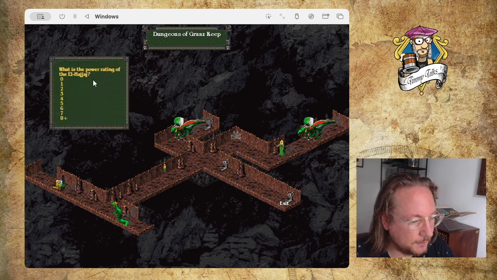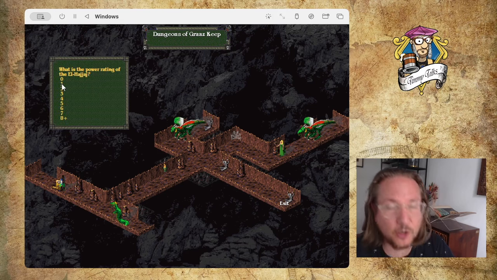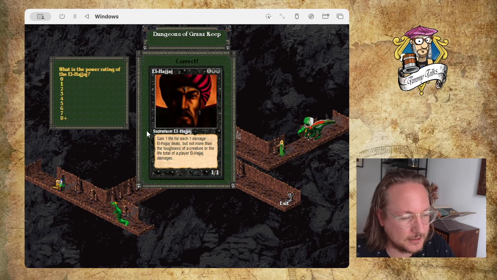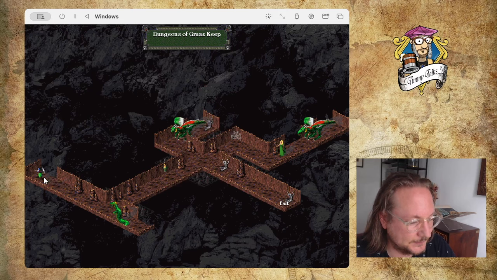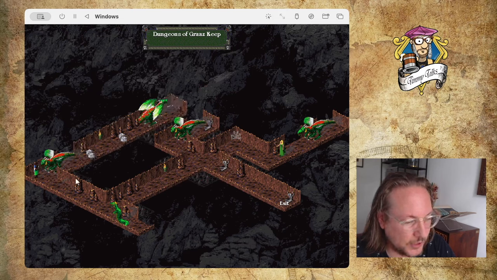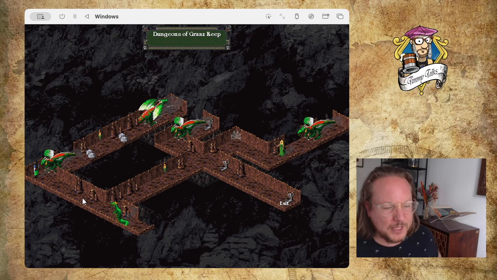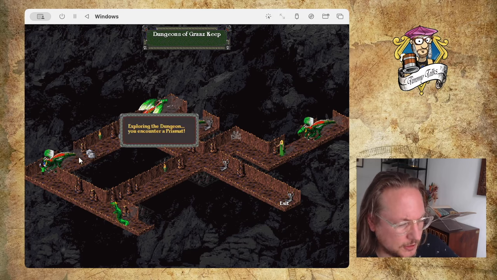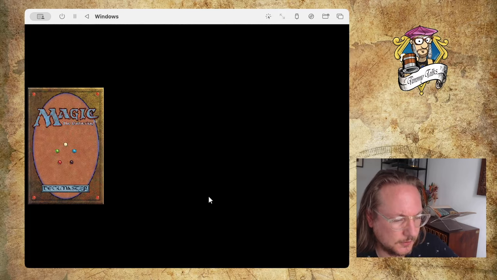Okay, what is the power rating of El Hajjaj? Unfortunately, only 1. I think they should have made it at least a 2-2 if you look at the casting cost. Ooh, another dragon. Man, is it a hard dungeon? But there are 2 dice. Let's go, let's do it.